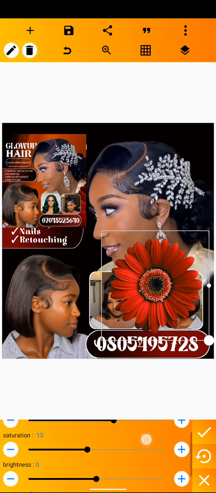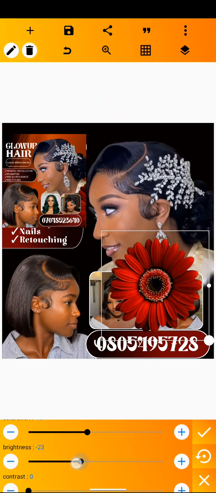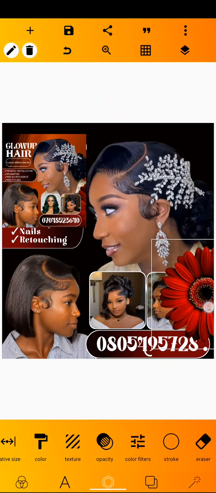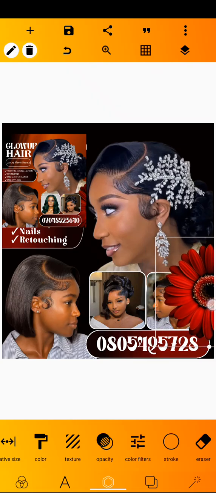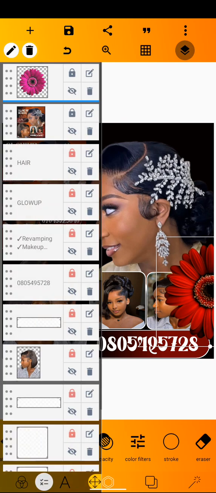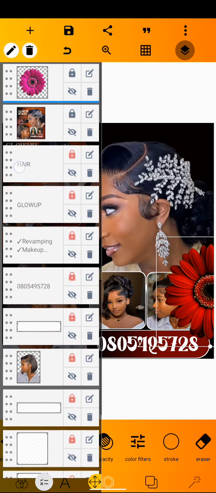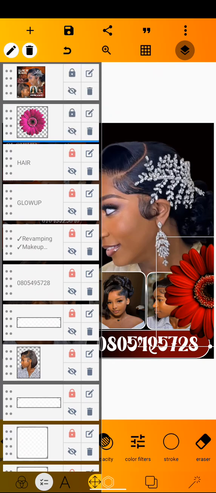So click on the mark. So we have to put this thing down here. So let's put it at the back of everything. Click on it. Yes, it's at the back already, so we don't need to move anything again.